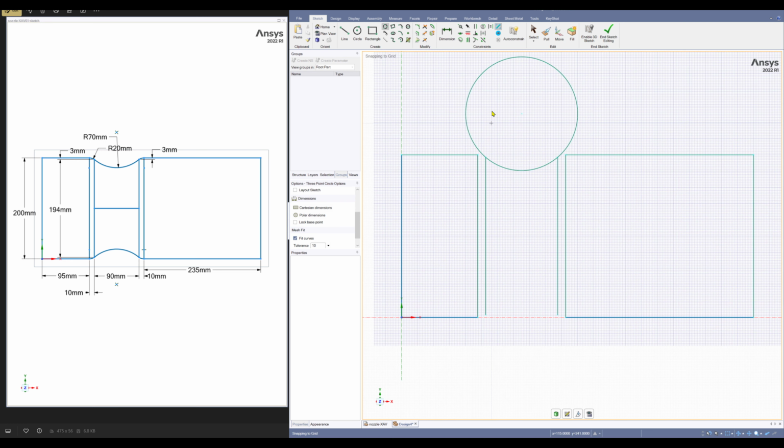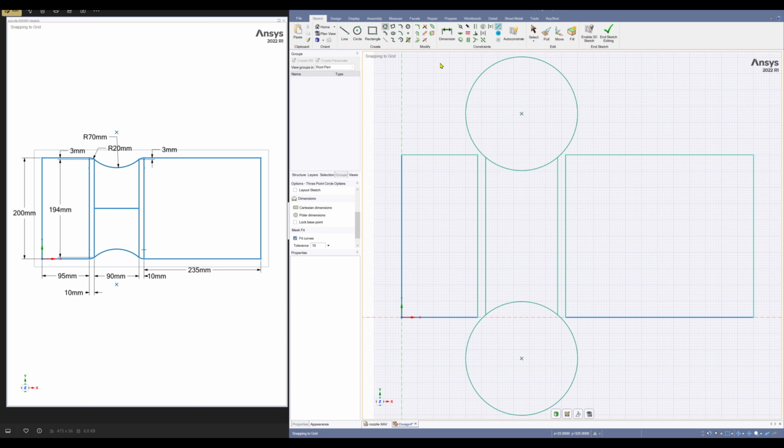So now I have this circle here, and then I will go for the second curve here. I'm still in the 3-point circle tool, so I can select the first point, the second point, and if you work with the mouse and move it a little bit down, you will see when the diameter changes to 140, the same as the top one. The top circle will be highlighted, which means it is the same circle as the top one. So you can just click, and then you have two same circles.